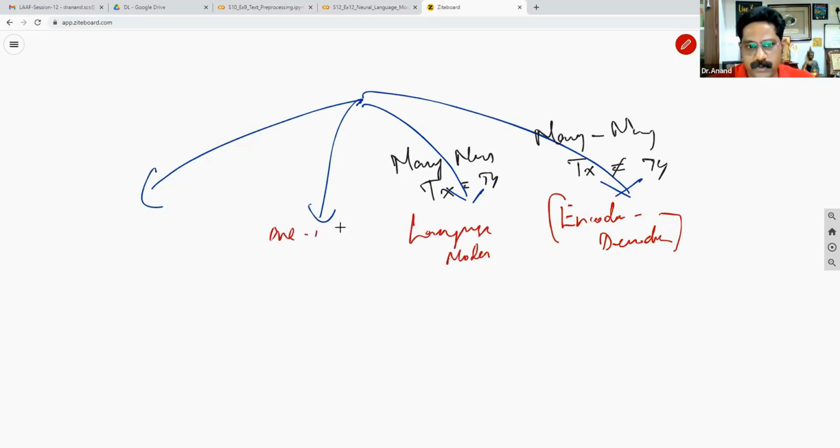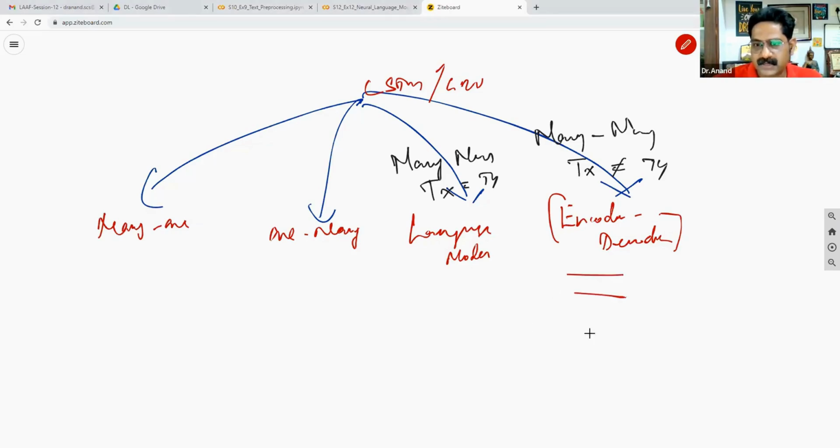Another one is one-to-many and many-to-one. For any application using LSTM or GRU, you tell me, and I can put it in any one of these 4 subsections: the chatbot, machine translation, language model, summarization. Under these umbrellas, you can easily come up with your own interesting idea and thought process, and come back and tell me whichever application we have not discussed here. Tell me which category this application comes under, and I'll tell you what mode of design you can do.